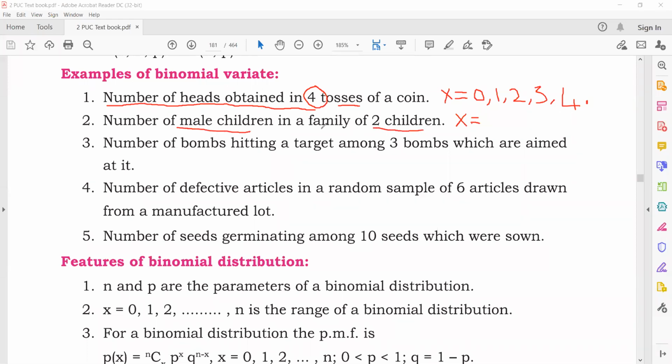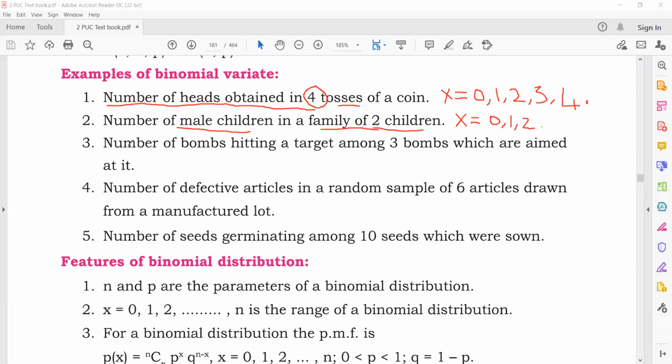So you're doing some surveys on families. You have selected only those families which have a maximum of 2 children. Now, of the maximum of 2 children, we are counting how many male children are there. Since the maximum is 2, the number of males could be 0, which indicates both are female. The number of males could be 1, indicating 1 male and 1 female child in the family. Or the number of males could be 2, indicating all the children are male in the family.